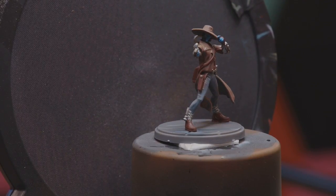So you can turn it into pin washes because it thins down super well and it'll actually run through capillary action.